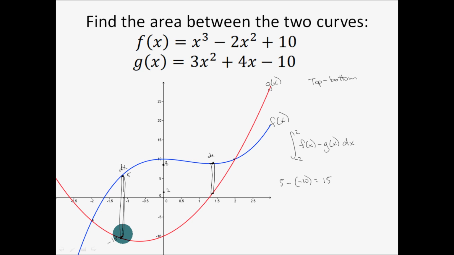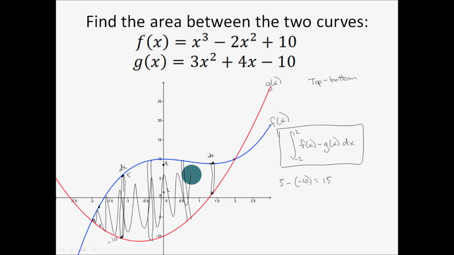Okay, so top minus bottom works all the time. You don't have to worry about whether or not both numbers are positive, whether or not one is positive, one is negative, or even if one is negative and the other one is also negative. Top minus bottom always works. Okay, so this is the integral in which we want to solve. If we do that, we're adding up all the rectangles like this. Okay, we're summing up all of these rectangles, and when we sum up all those rectangles, if we draw an infinite amount of them, that'll give us the exact area of this region in between the two curves. Alright, so let's go to the calculator.